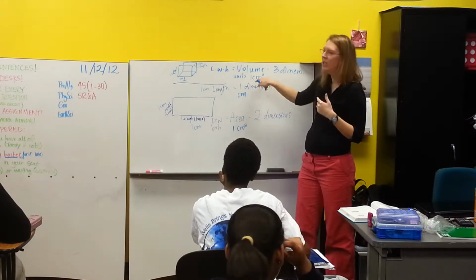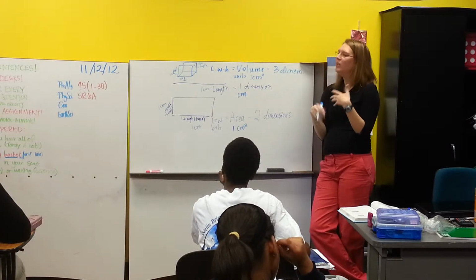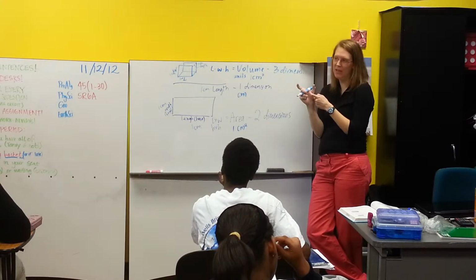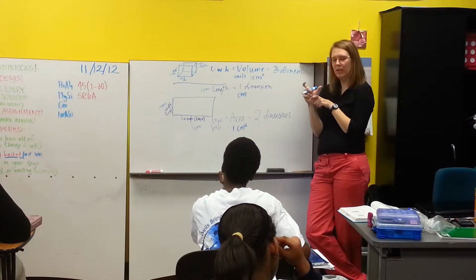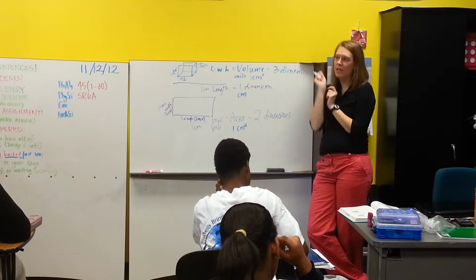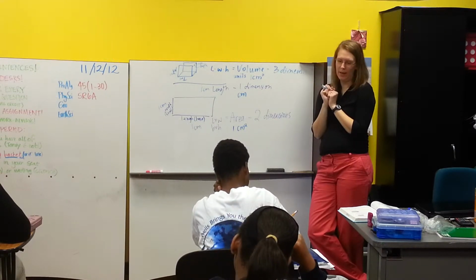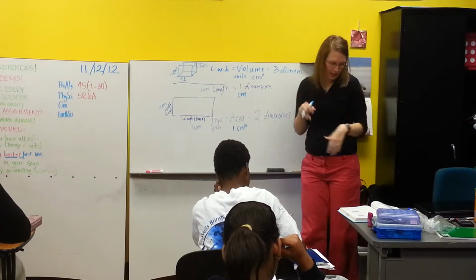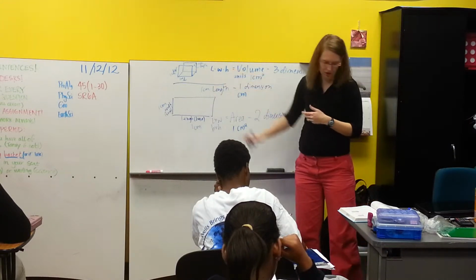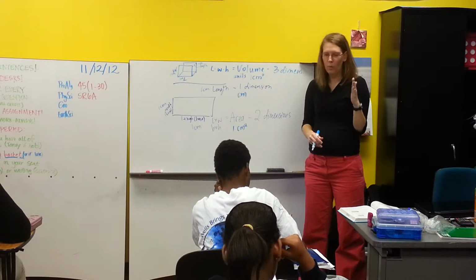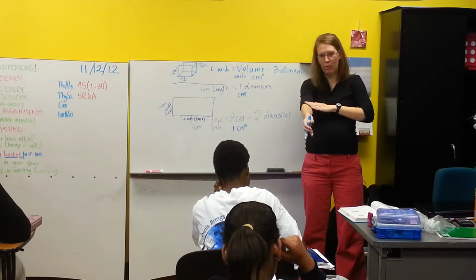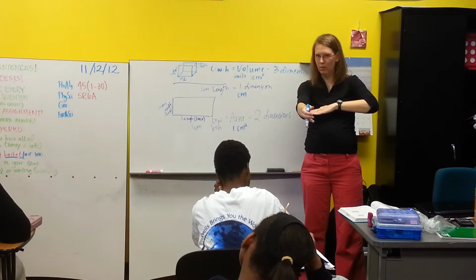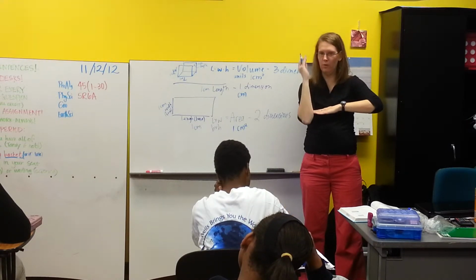So that's how we're going to know what unit to give it. Centimeters cubed, or meters cubed, or foot cubed. Whatever the type of length measurement they give you in the problem, if you calculate volume, you're going to need a little 3 up next to your units. Okay? So, just a little introduction. If you look at your book, in that picture, they've drawn a picture similar to my picture, shaded it in a bit, and showed you 1 centimeter by 1 centimeter by 1 centimeter. It goes up and down, side to side, and forward and backward. Okay? Up, down, forward, backward.